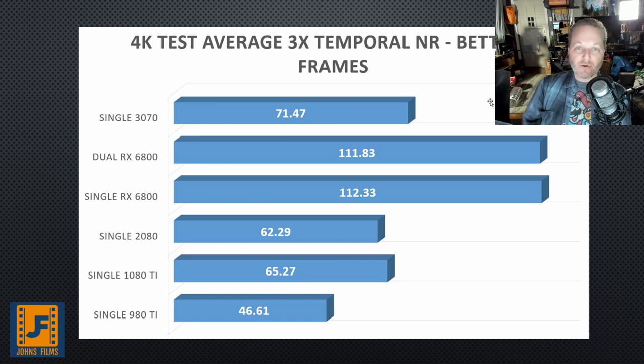That's allowed it to calculate faster how to remove the noise you see in darker footage when your ISO gets pretty high on your camera. It can do that faster using the frames before and after the frame in question, because they've built effectively a hardware-accelerated path for that function. The other factor could be the 16 gigabytes of video RAM in those AMD cards, versus only 8 gigabytes in the 3070, 8 in the 2080, and 11 in the 1080 Ti. I'm going to stick to the first theory — I think they've done something to target temporal noise reduction in their GPU's execution path.